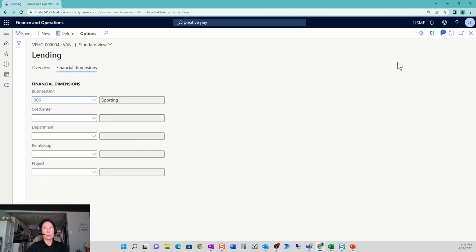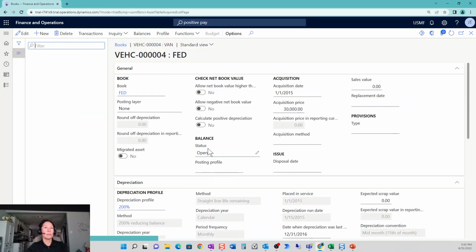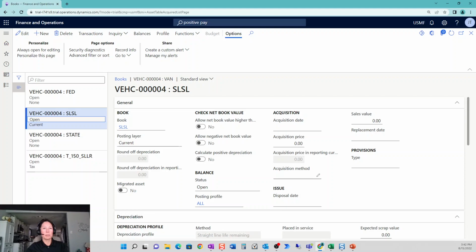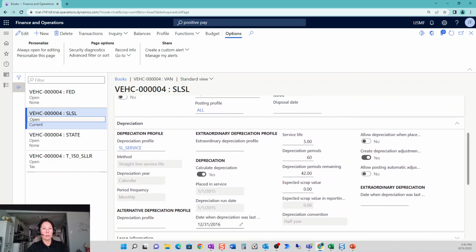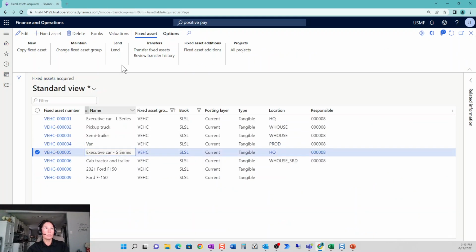Let me show you what happens with depreciation on that. I do want to note on this, when we do our example, that the last time depreciation was run was 12/31/2016. So that's the next time we're going to run the next month. But I also want to show you really quickly reporting. So let's go ahead and assign one more vehicle.